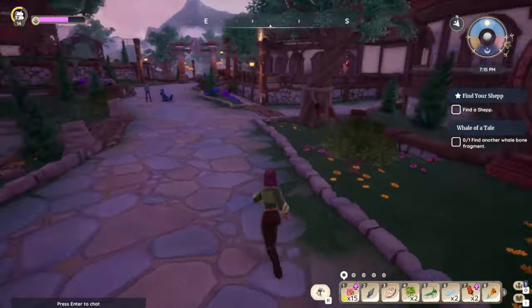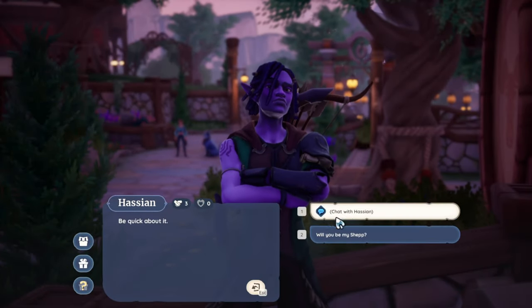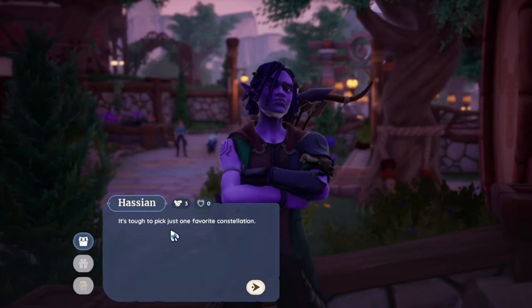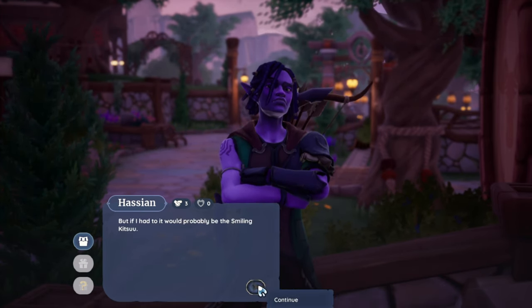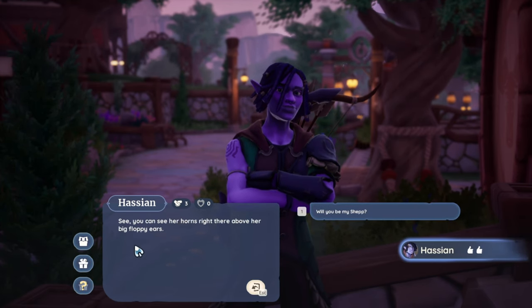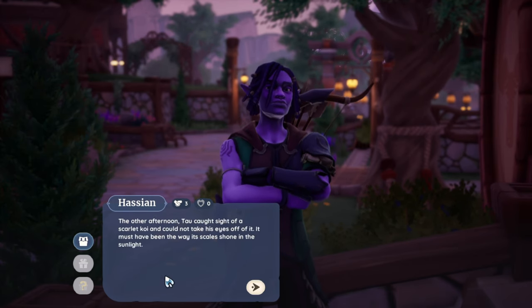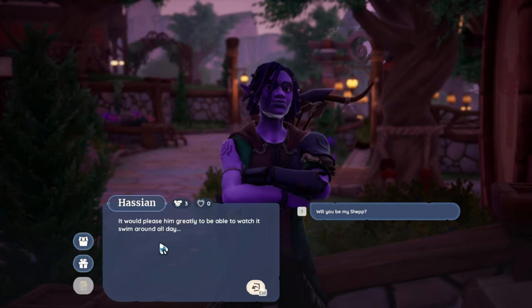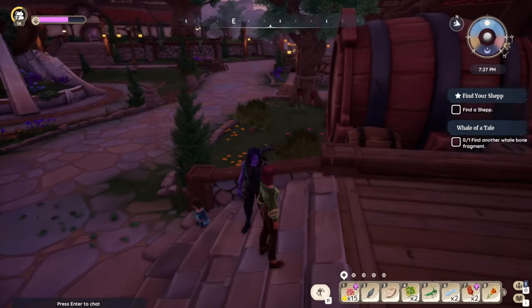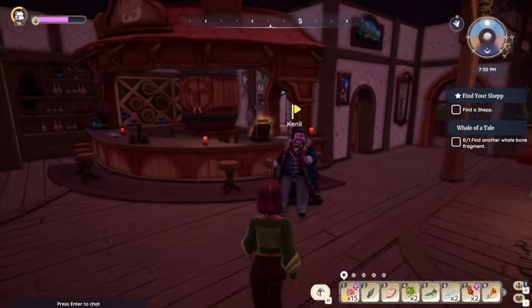Oh, there's Tao. Is Hassan here? We do need to make sure we're keeping up with Hassan. Be quick about it. It's tough to just pick one favorite constellation. But if I had to, it would probably be the Smiling Kitsu. See, you can see her horns right above her big floppy ears. Aww. Another afternoon, Tao caught sight of a scarlet koi and could not take his eyes off it. It must have been the way its scales shine in the sunlight. It would please him greatly to be able to watch it swim around all day. That's enough socializing for now. Okay. We have socialized. Kenley's got a quest.